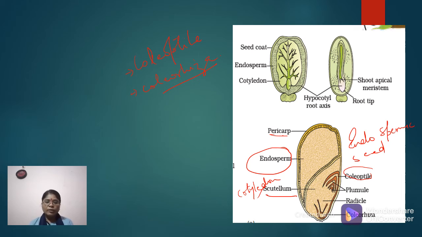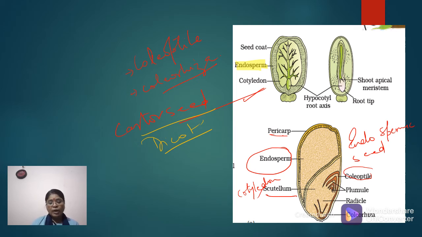Now this one, you can see, is your dicot. This is your castor seed. Now what do you see with this castor seed? This is a dicot. As you can see, this is an exceptional case, because it is having endosperm. So it is an endospermic seed, but it is a dicot. So from here we see that there are various examples present.